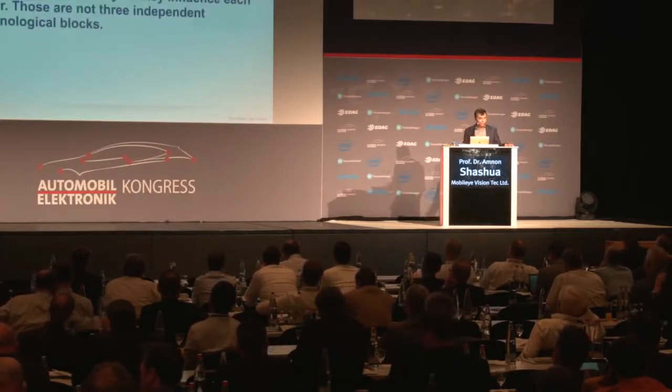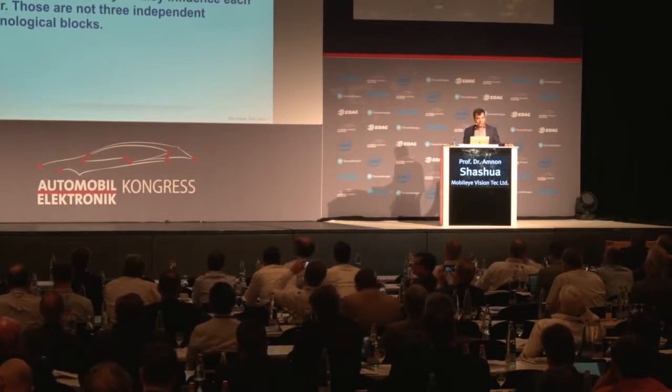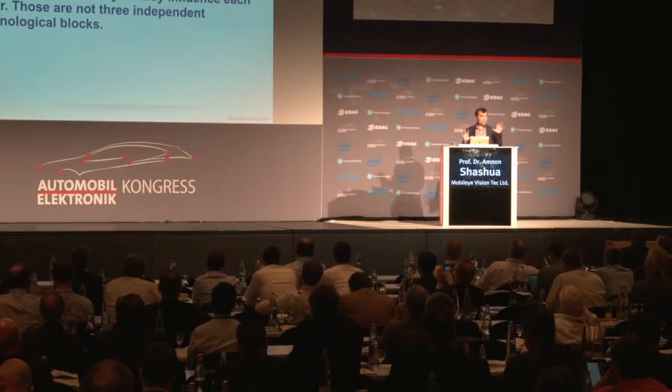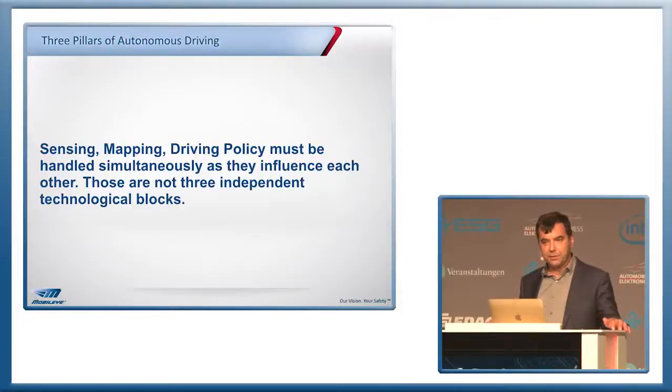Right? The main theme of the talk today is that sensing, mapping, and the driving policy must be handled simultaneously. These are not three separate blocks, sensing done by company A, mapping done by company B, driving policy done by company C. It has to be done all together because they influence each other. If you do it separately, then you start raising unreasonable demands on each block. Unreasonable demands meaning that it will never work. By looking at it as one big element, then you can play with the demands and make something that would work. Okay, so this is the main theme of the talk today.